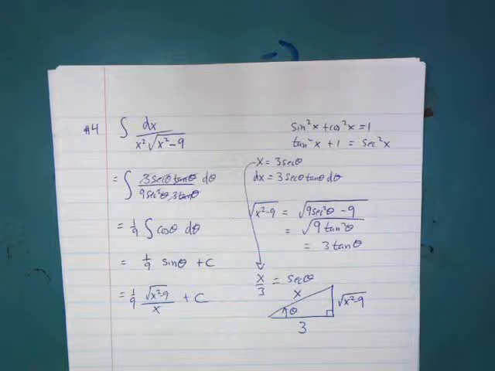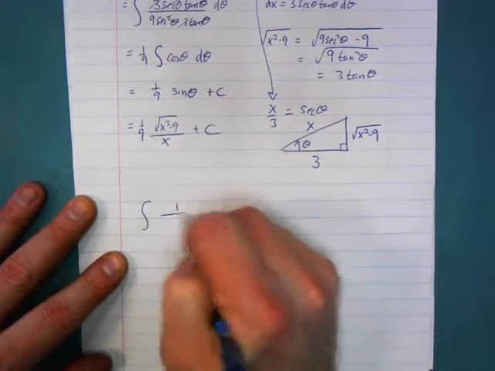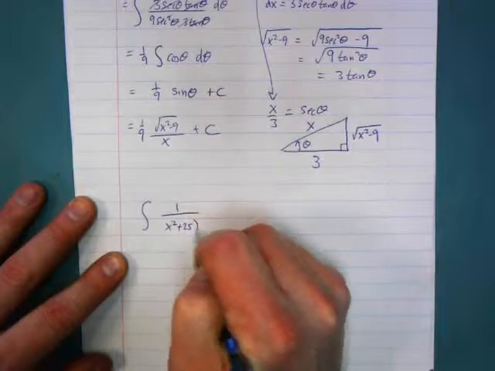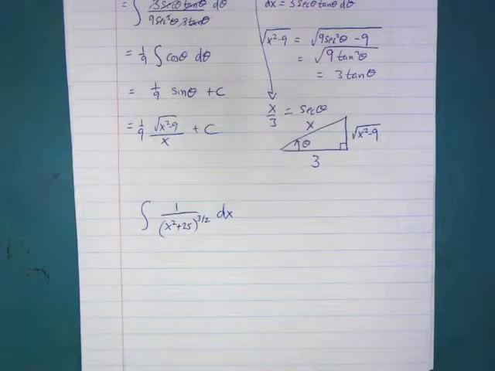I just have the other number 3. There's a race to the 3 halves. So what do you do different? Like, really change your answer that much? Not that much. Let me grab one out of the book here that has a 3/2 power. About 1 over x squared plus 25 to the 3/2. So different problem, but you'll see what happens with the 3/2.